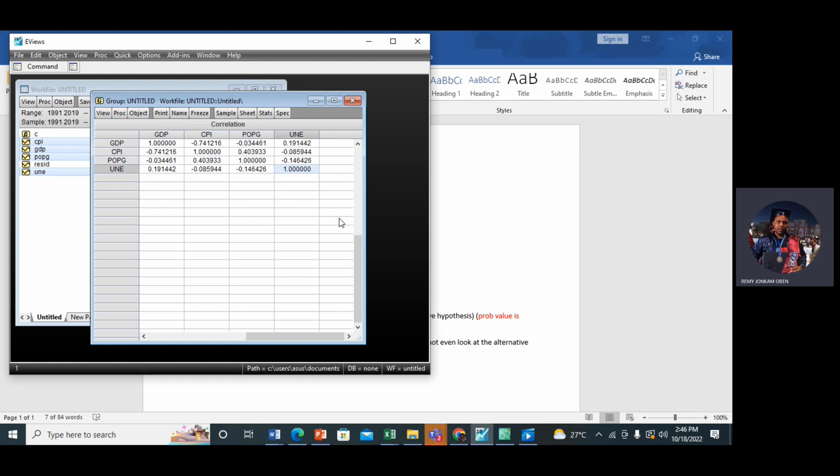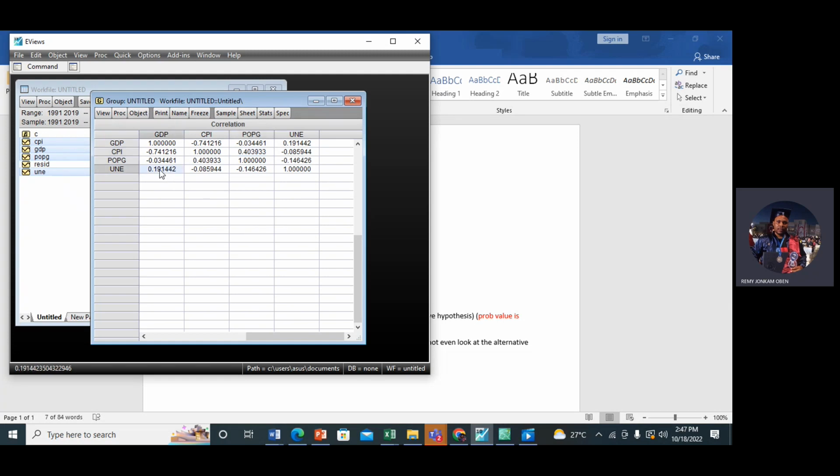If it is from 0.7 and above, then we can say it is a strong relationship. So, for instance, if you look here, this is negative, therefore we'll say there is a negative relationship between GDP and CPI. Here is positive, so there is a positive relationship between GDP and unemployment. Here, negative relationship, negative, positive, right? Okay. Now let's check those which are weak relationship, strong relationship, and medium relationship.